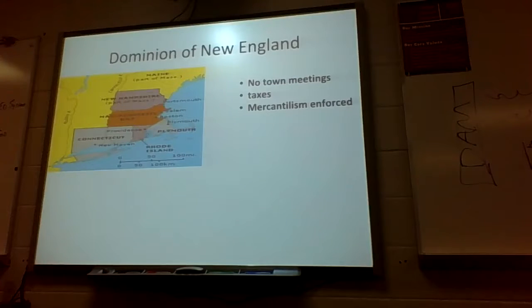The Dominion of New England. When I say New England, does anyone know what I'm talking about? I mean, why are they called the New England Patriots? Why aren't they called the Boston Patriots? That's where they play. Why are they called what's New England? It's the New England. What is, well, yes, it's the New England, but what is that referring to? The area of New York that was created by... Not New York. The 13 original. New York is slightly south. New Hampshire. New Hampshire's part of it. The colonies.